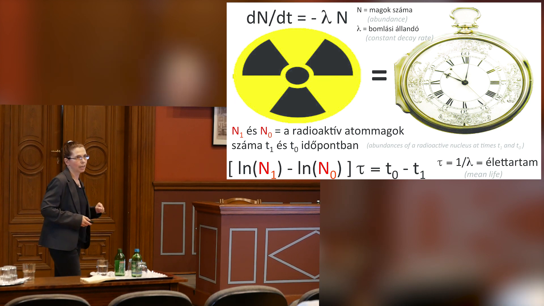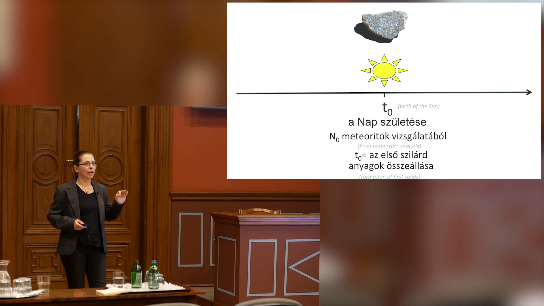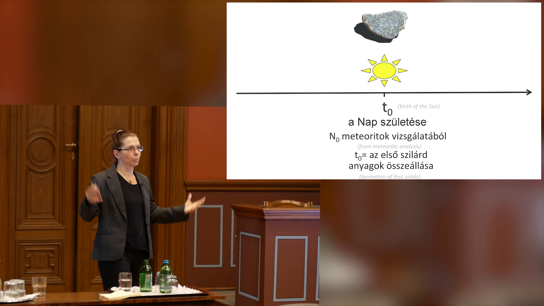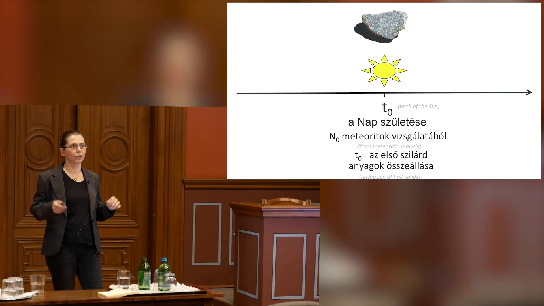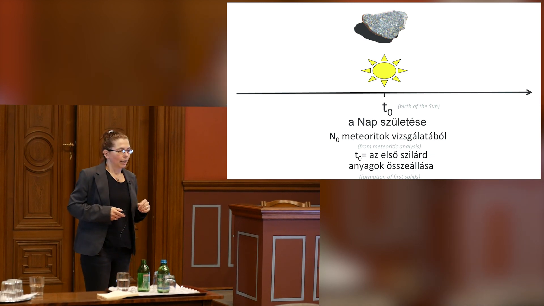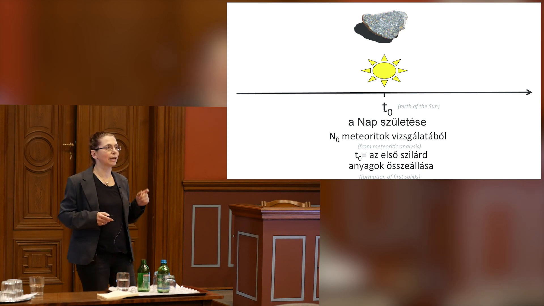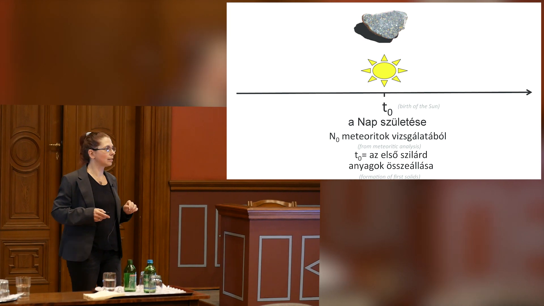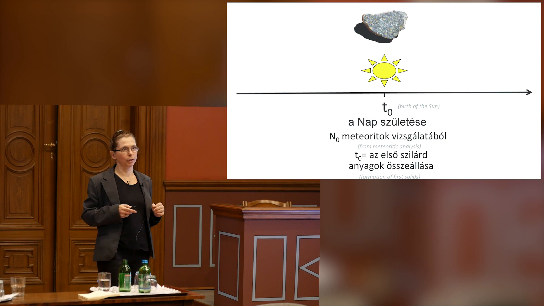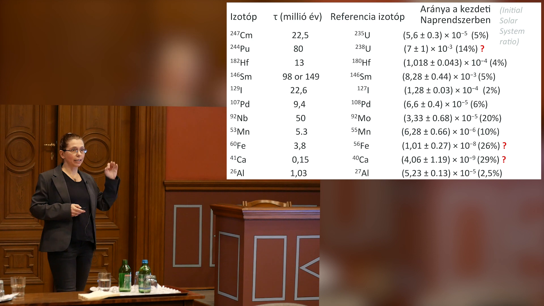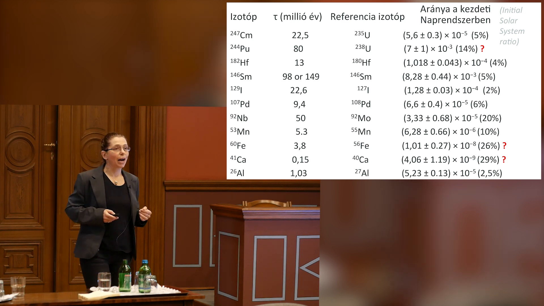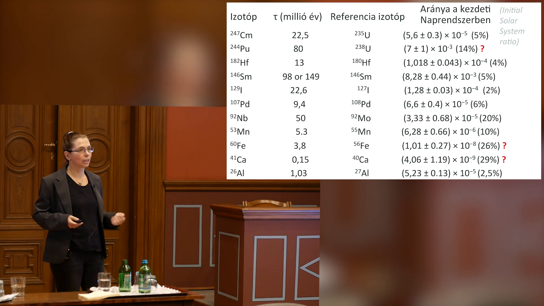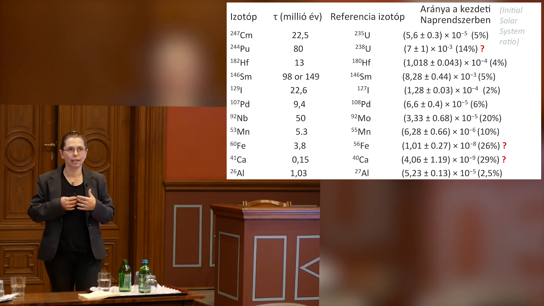I want to understand more about the formation of the solar system. I take t0 as the birth of the Sun — actually more precisely the time of the formation of the first solids when the Sun formed. This gives me half my problem solved, because I have n0: the abundances of radioactive nuclei at the time of the solar system's formation, from the analysis of meteoritic rocks and inclusions found in them. We can measure these in the lab, and here is a list — about half of them — showing a large variety of nuclei.